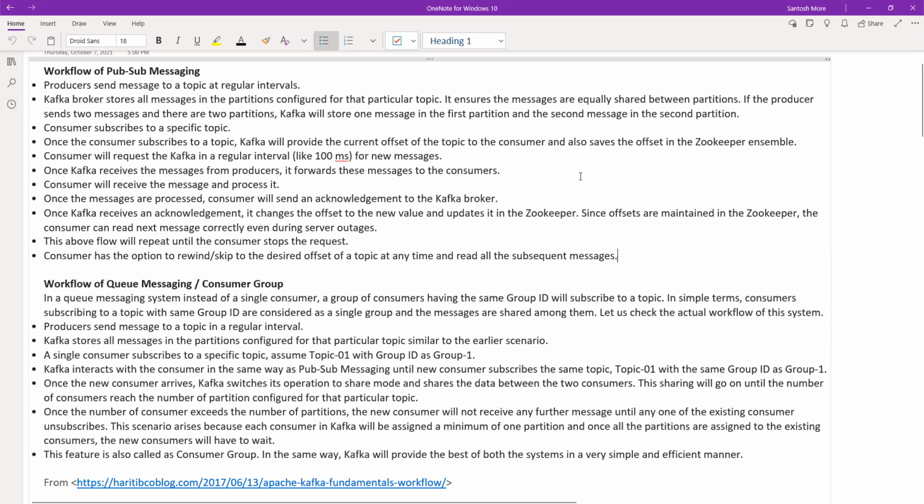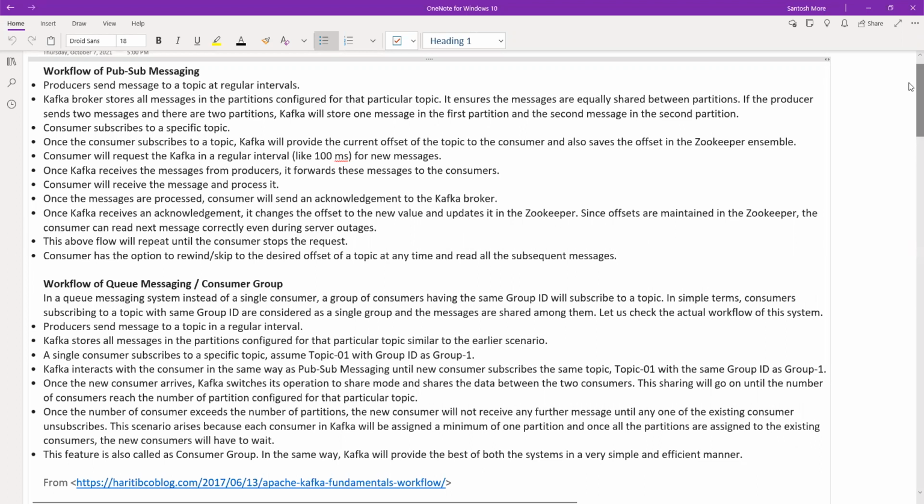And I think we discussed most of it last time also. But in case anyone has anything to add or any questions, please let me know before we go to the second workflow.